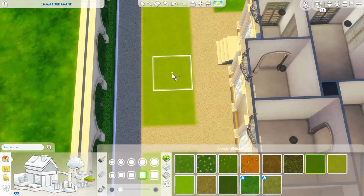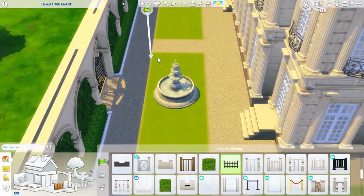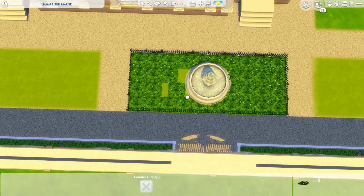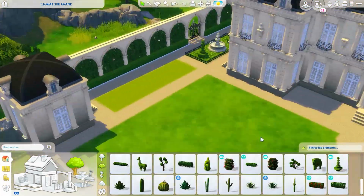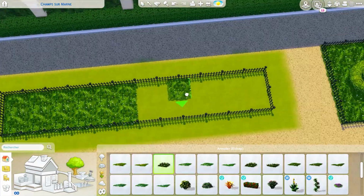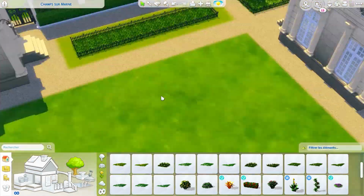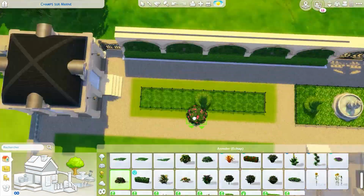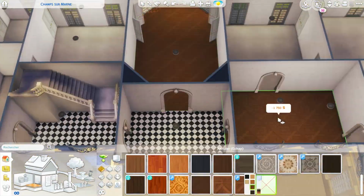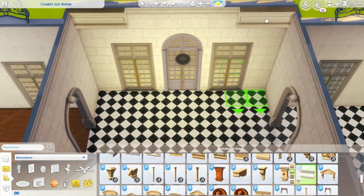We have 4 main apartments. 3 are furnished, one of them is not furnished. I just wanted to keep it free, so if you download the place you will be able to design your own bedroom. There is also a smaller bedroom downstairs, which is kind of close to the real one in terms of style and atmosphere. I didn't furnish them at all, but in the attic there is space for a lot of bedrooms that would be appropriate for servants, I think.